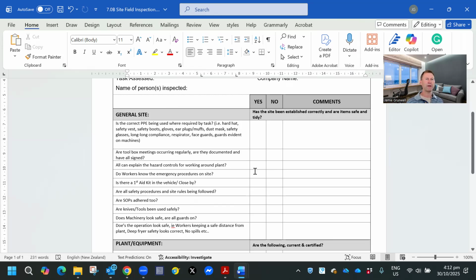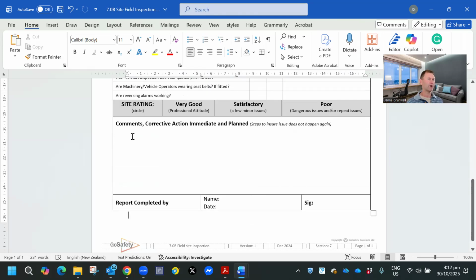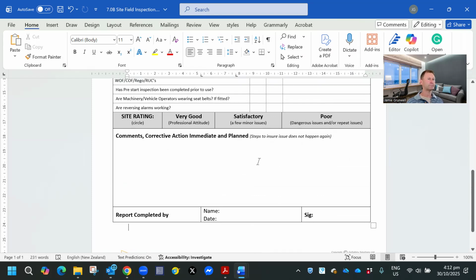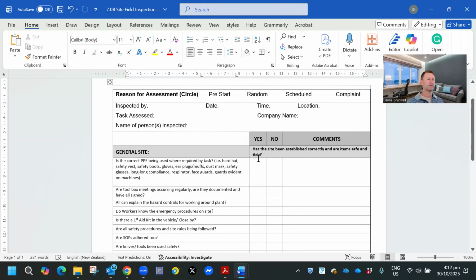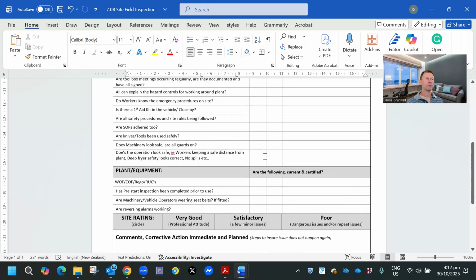And if you do any safe behaviour observations, you can write it in the bottom here, had a discussion with such and such about caps on waratahs, a coaching session, and you can even get them to initial it. They're part of that. So you're closing the loop.